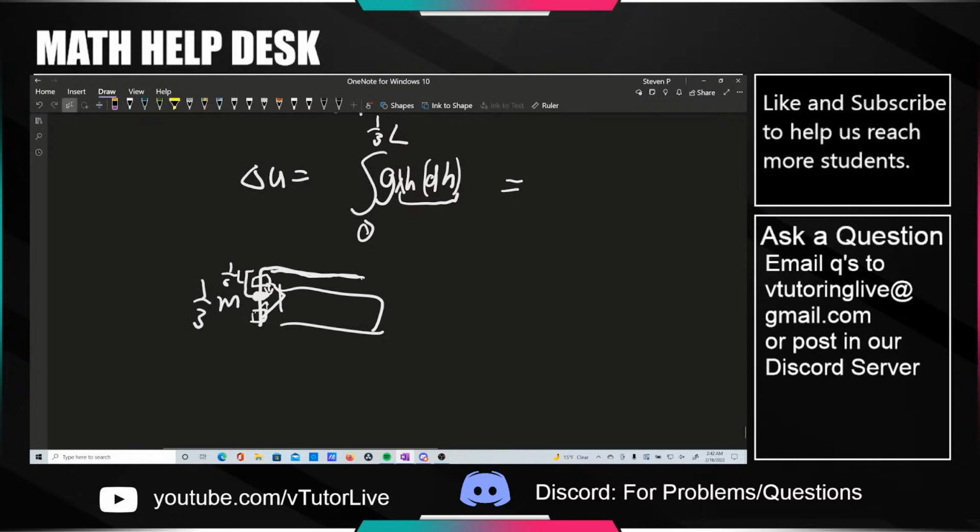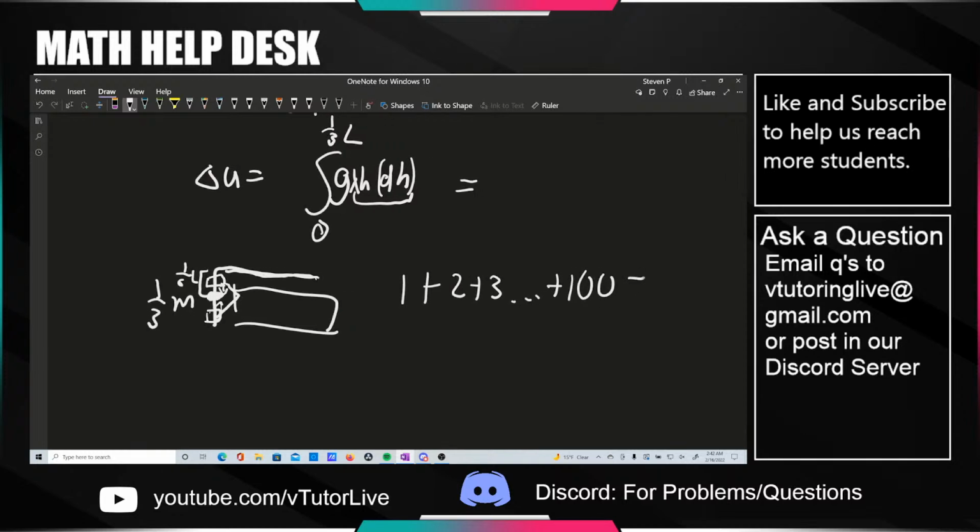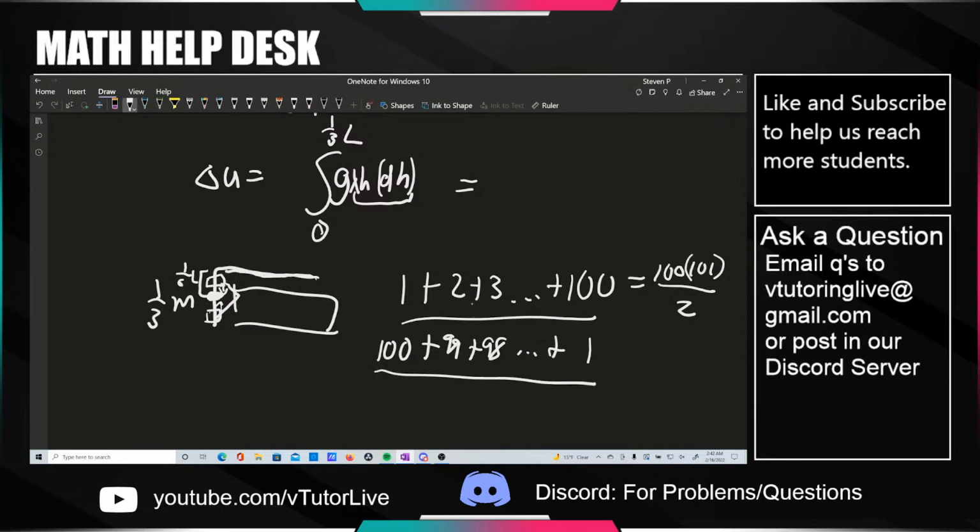If you've ever heard that story of Gauss as a child figuring out that the sum of 1 plus 2 plus 3 ... plus 100 is equal to 100 times 101 over 2, the story goes that he did this in his head by figuring out a nice little correspondence. He figured out that if he just wrote this sum in reverse and started lining up corresponding terms like this, you would get 1 and 100, which adds up to 101, and you would get 2 and 99, which adds up to 101, and 3 and 98, which, oh look, adds up to 101.